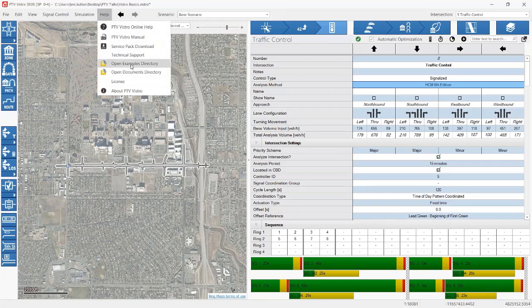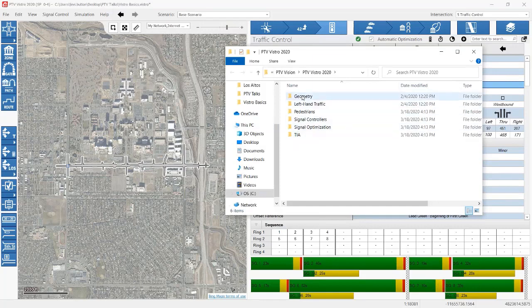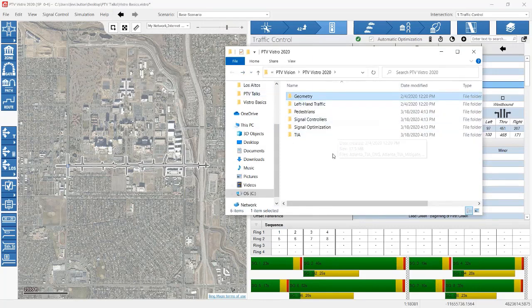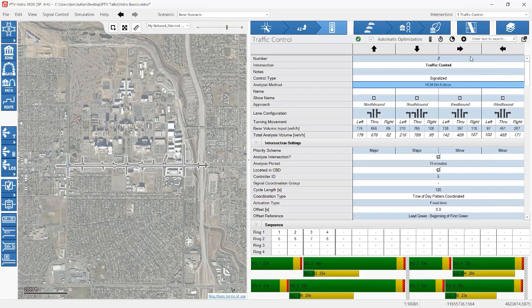Depending on how the SPUI is set up, you could use multiple nodes, or you could just use one single intersection to model the SPUI and go that way with it. As far as CFIs, I haven't done one in a while, but it's kind of the same method there. You would just import multiple nodes where the crossovers are, and we'll show that later on in one of the further sessions.